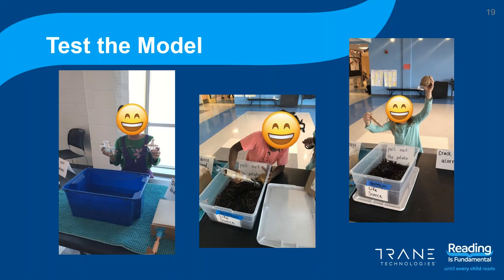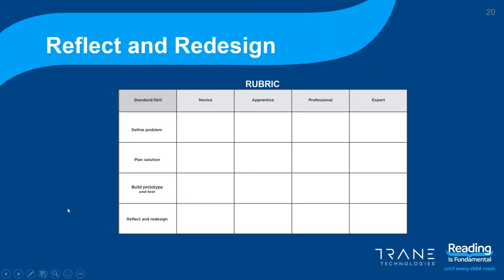So the boy in the middle is working with some craft or toilet paper tubes, spoons. This one I remember we were learning about birds and biomimicry. So the spoons are after a spoonbill bird. And then the little girl on the right over here has some popsicle sticks and tape here, mimicking some other kind of bird beak to try to grab that potato out of the soil. So very fun ways to practice. And of course, reflect and redesign.